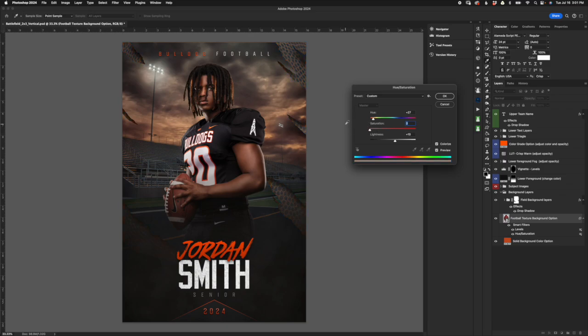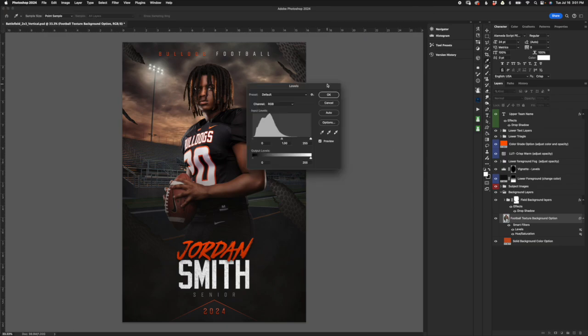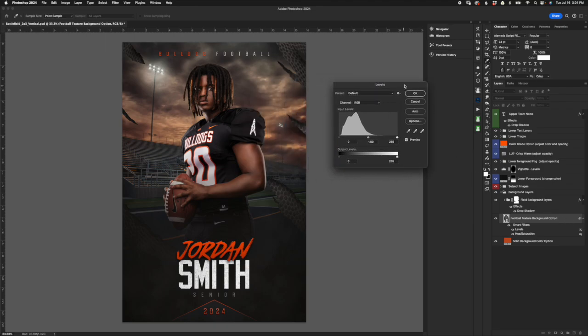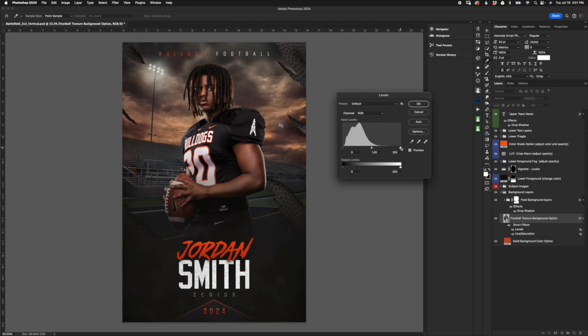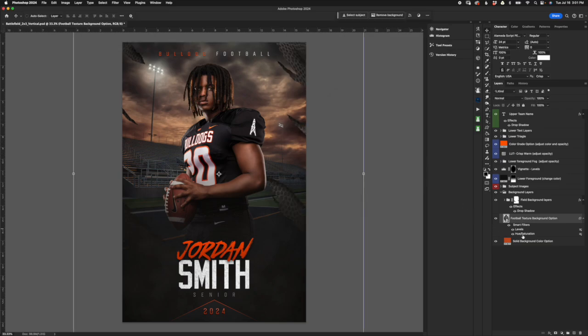If you want white, just desaturate it completely, and you can bring the lightness up. Bring it up too much, you start to lose the detail. So if you do want white, I would probably leave it right here around 0-ish on your lightness and darkness. Just desaturate it all together. You can close out and switch over to the levels. So I just open this levels panel here, and if you want it white, what I would do is just click on this right anchor point and slide it to the left, and that way you can retain some of these darks. You can also move this middle one to the left, play around with it until you get a level of contrast that works or looks good to you. That is how you would get a pure white.